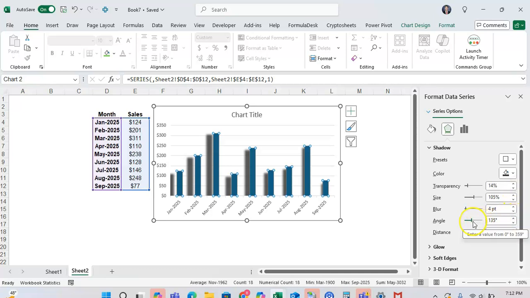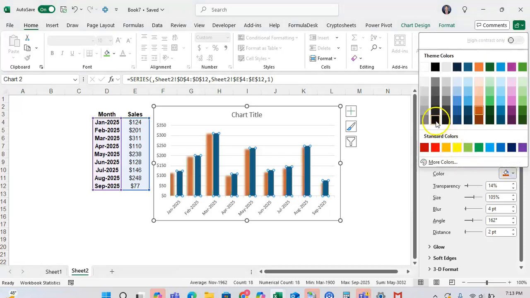Here, I can adjust the angle of the shadow. So as you can see, by moving this, it almost looks like the shadow goes into a small circle. But you can really use this to get the effect that you want on your shadow. And then lastly, I can adjust the distance of the shadow. So how far is the shadow from the shape itself? And I can even adjust the color to something kind of more funky, like green color, or orange, or black if I want it to stand out a bit more.